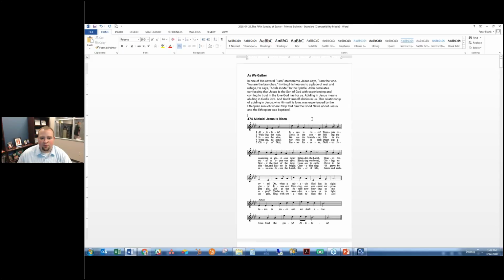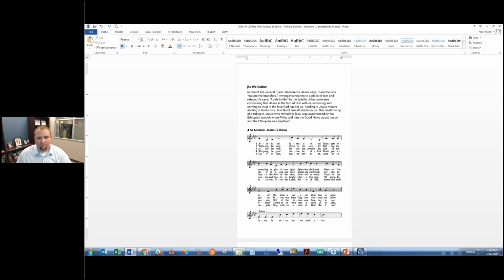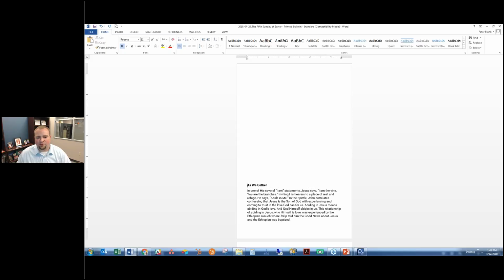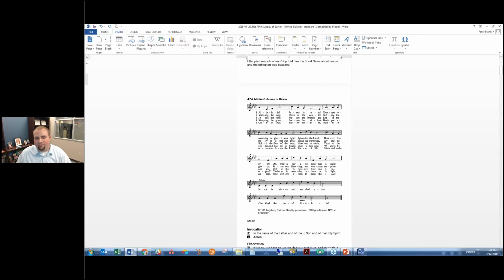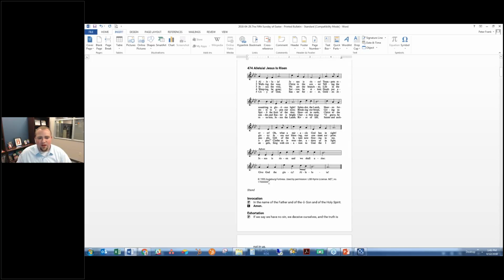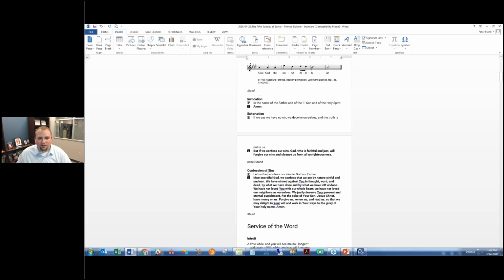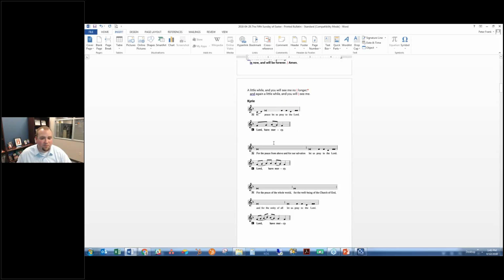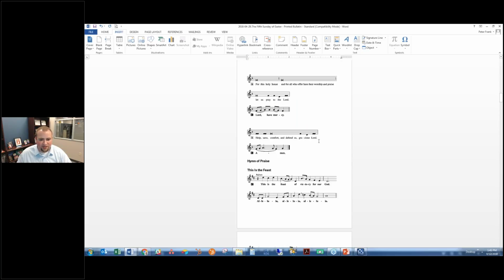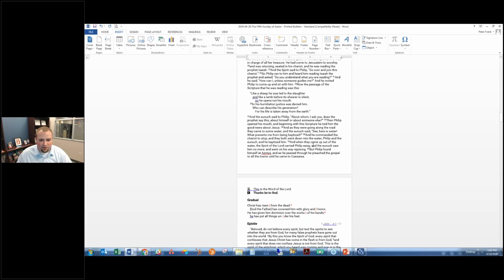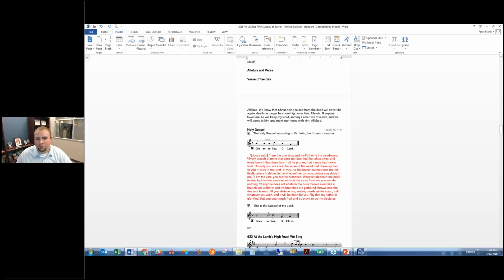So maybe you remove a few things that are not necessary. Maybe as you are doing different pages, it automatically shifts. Sometimes I've seen that where As We Gather is on the left-hand side, we'll have a cover, and then you'd have the hymn after that. So you've got all of this different information that has been exported out, and you can format it from here to really fit what you need. But it's ready to go for your bulletin or your service folder to print and put in your bulletin.